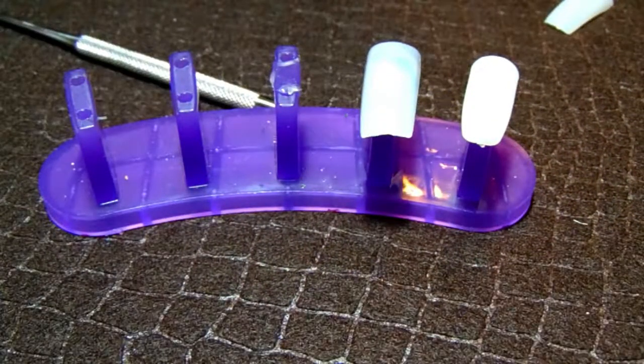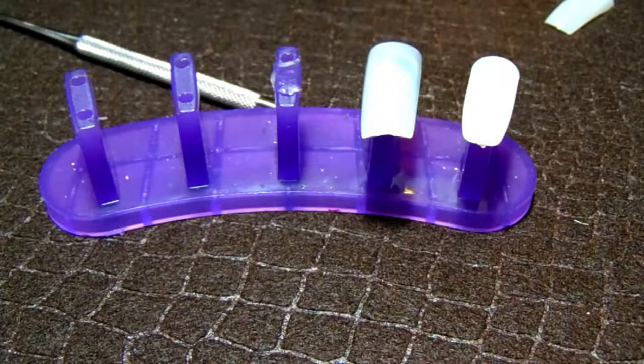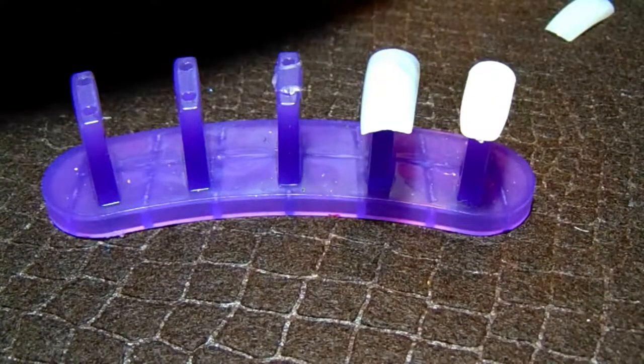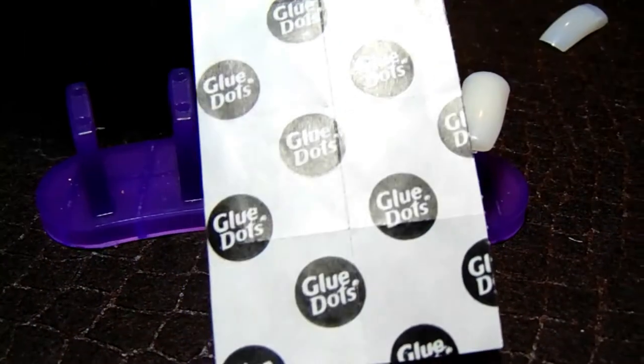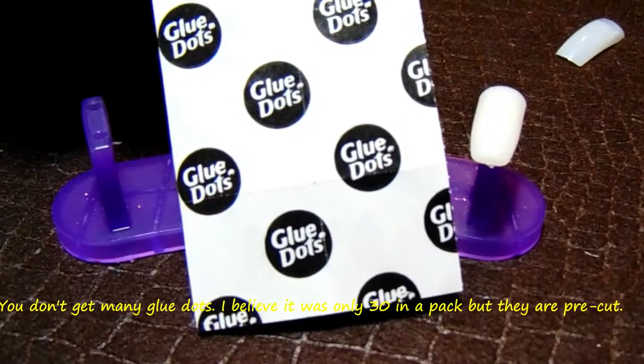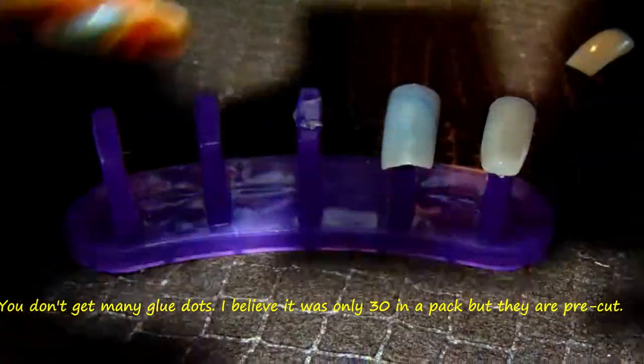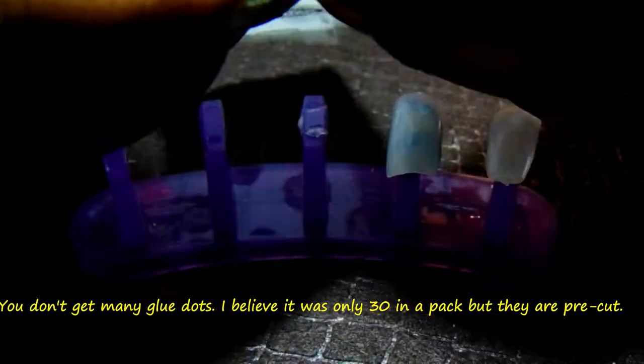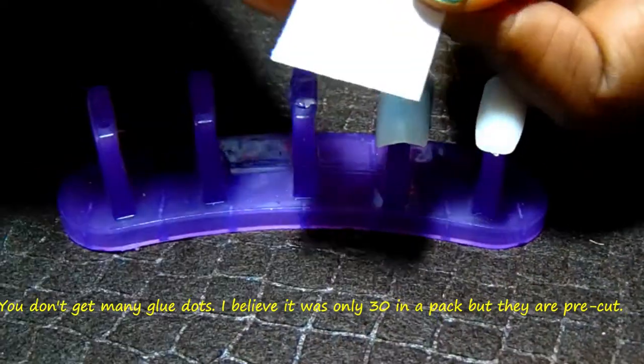Now I also found at the dollar tree - and I'm gonna see if I can find these also at my local craft store because I stay in the craft store - but I don't have the original packaging. I do have this on the back though. It's called the glue dots. Has anybody seen these? Let me know in the comments if you've seen these before. And these are so great because they have the little perforated strips to where you can tear them off.